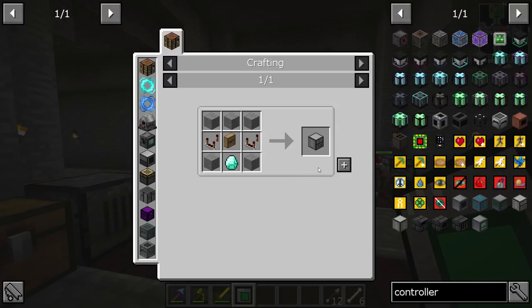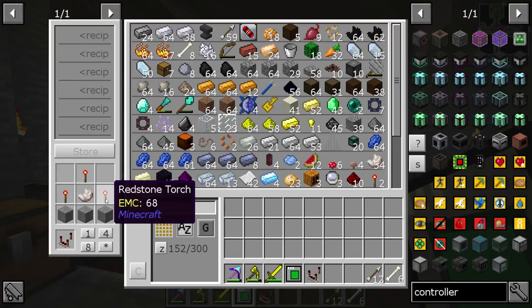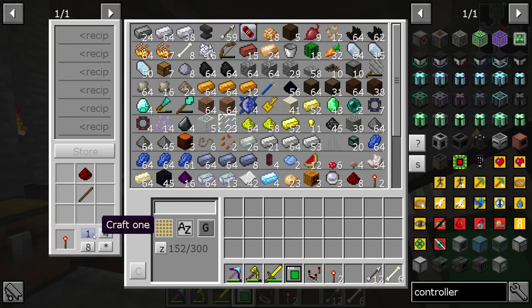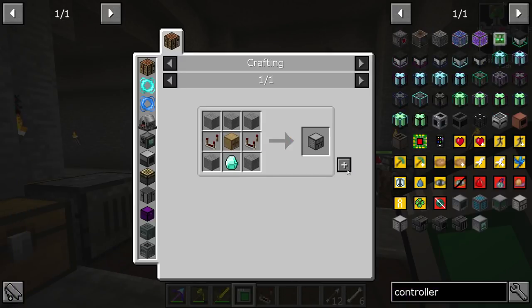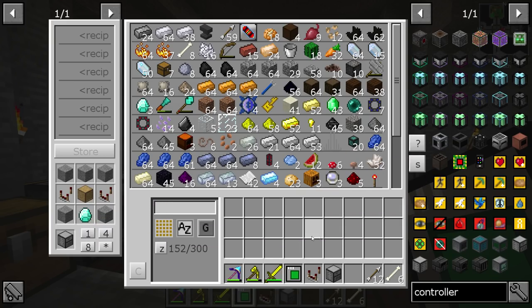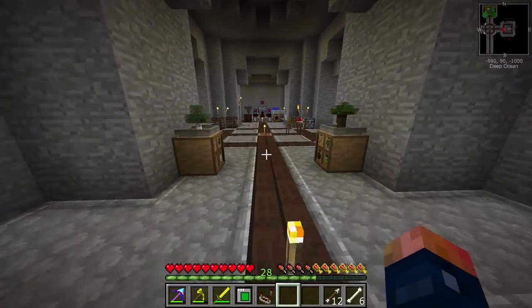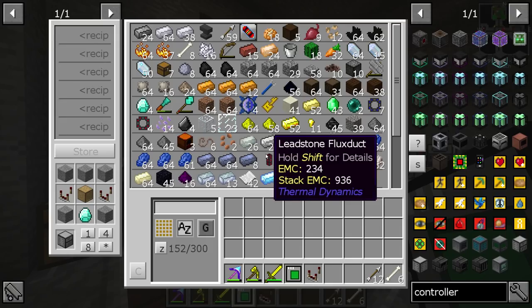So let's get a drawer controller. I guess I need a couple more redstone torches. So there we go. A few more redstone torches. And it should use a drawer. And there we go. There's our drawer controller. So we place that in here. That is all fine and dandy. But we need something else.